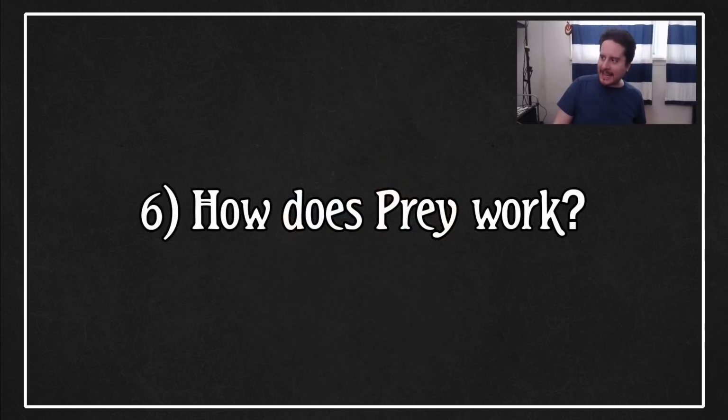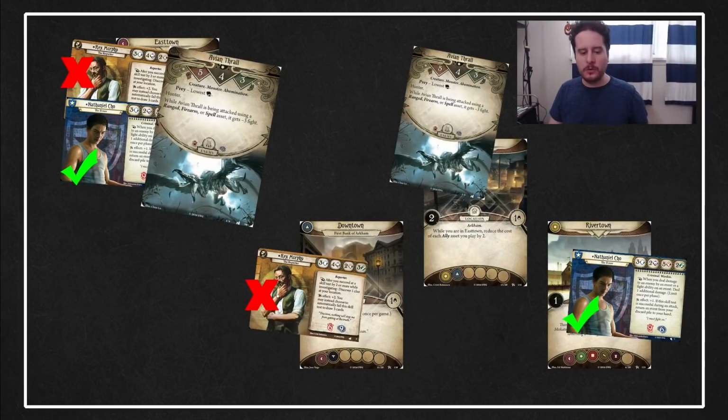How the heck does prey work? Great question. Prey in the rulebook states that given the opportunity, some enemies will pursue a defined investigator. This means that if an enemy with prey would engage an investigator at its location and has multiple options to engage, it'll engage its prey. We see that in the top left here, where the Avian Thrall, who is readied at this location, is going to engage Nathaniel Cho over Rex Murphy because Nathaniel Cho has lower book.